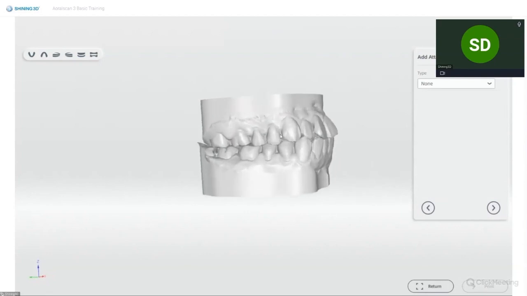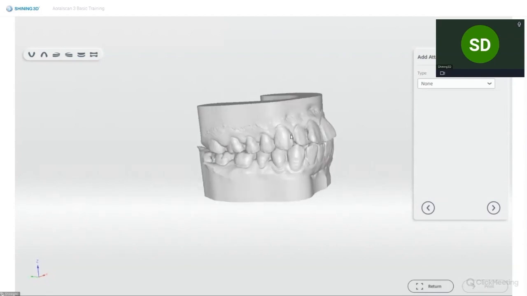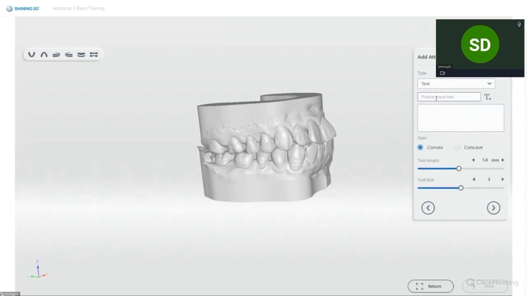Actually, right now this model is ready for the print, but we can also add some attachment. For example, text. Just type something you want. Put it on the model like this. And you can adjust the text height or text size.